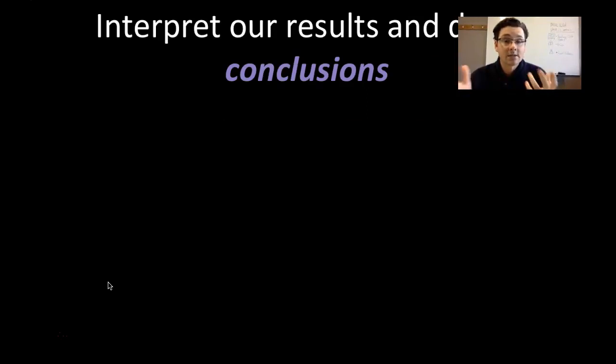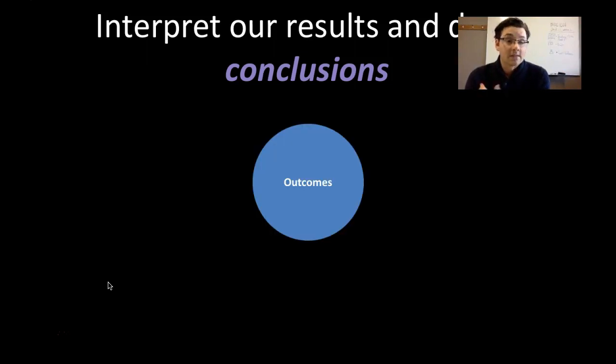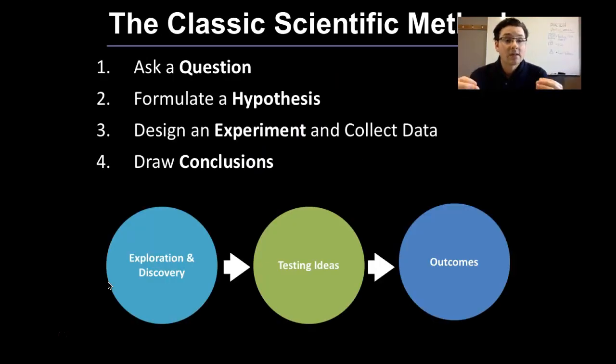The next thing is then to draw conclusions, right? You run an experiment, it either validates your initial hypothesis or it doesn't. And from that set of data, you say, okay, I either support my hypothesis or I don't, and I need to think of another explanation. This is the outcomes phase. And typically, we think of this as a very linear process. You ask a question, you formulate a hypothesis, you collect data from an experiment, and you draw conclusions. That is the standard or classical scientific method.